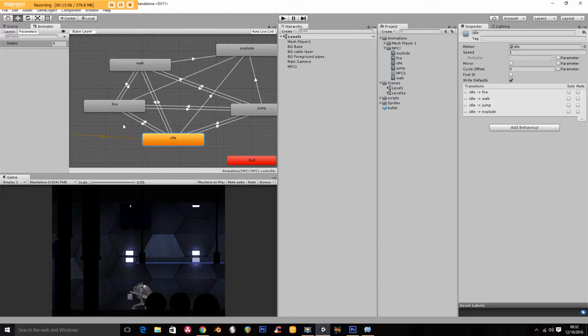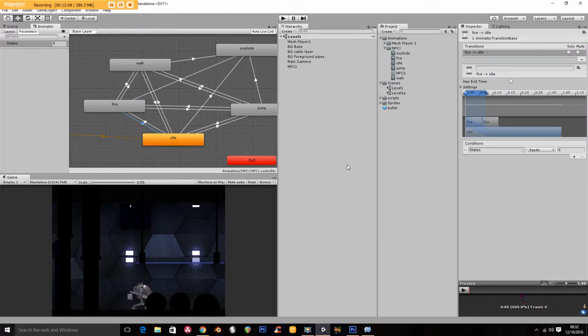Basically, if I've got a state of 0, so all of the transitions that are coming into idle, say if the state equals 0. So if I'm firing and I want to transition to idle, state of 0. If I'm walking and I get a state of 0, I'll transition to idle. If I'm jumping and then state equals 0, I'll go to idle. Fire has got a value of 1, so anytime the state equals 1, I'll fire. Anytime the state equals 2, I'll walk. And anytime the state equals 3, I'll jump. And then finally, anytime the state equals 4, I'll explode.